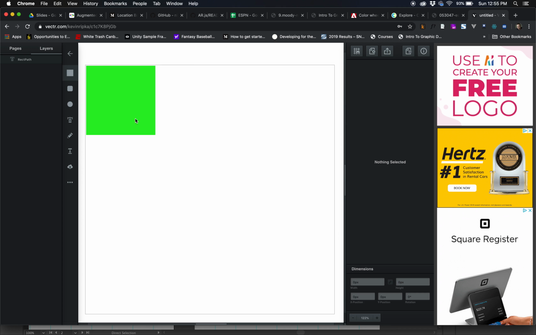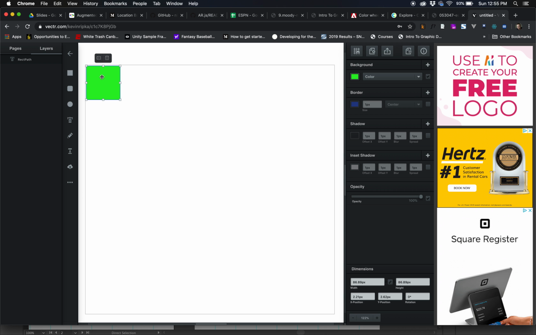And now the nice thing is by default it's a square file, so you can see this little square canvas. So that's great. We don't have to worry about setting up our canvas size or anything. So we'll go to the rectangles, and you can just hold down Shift to constrain it to be a square. Now to duplicate this, we can't just hold down the Option key, but if we Control click on it, you'll see a duplicate button.